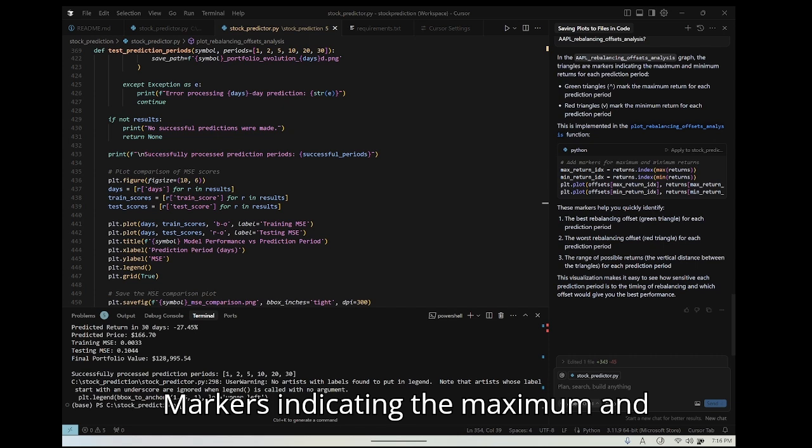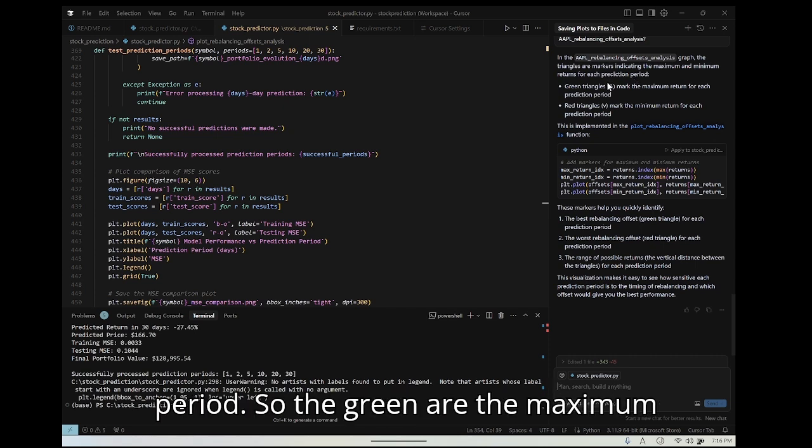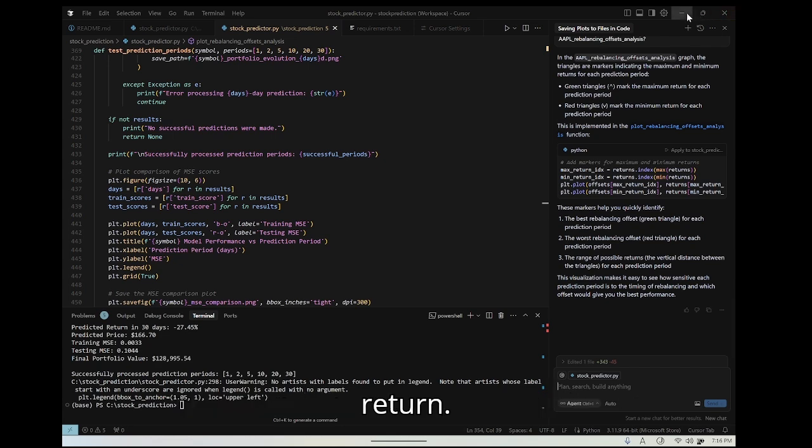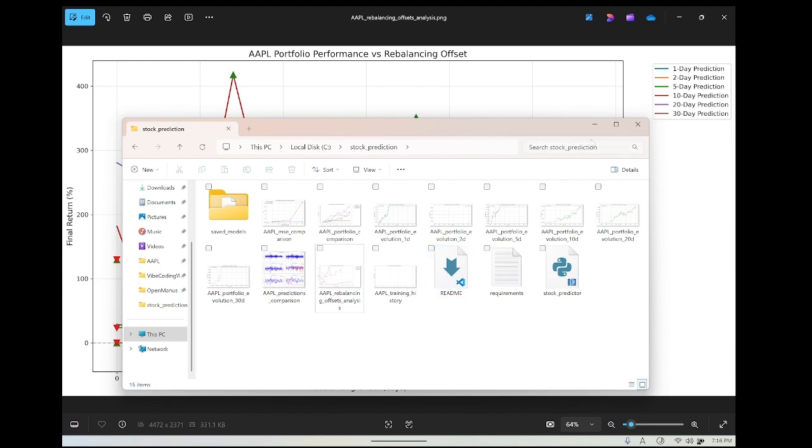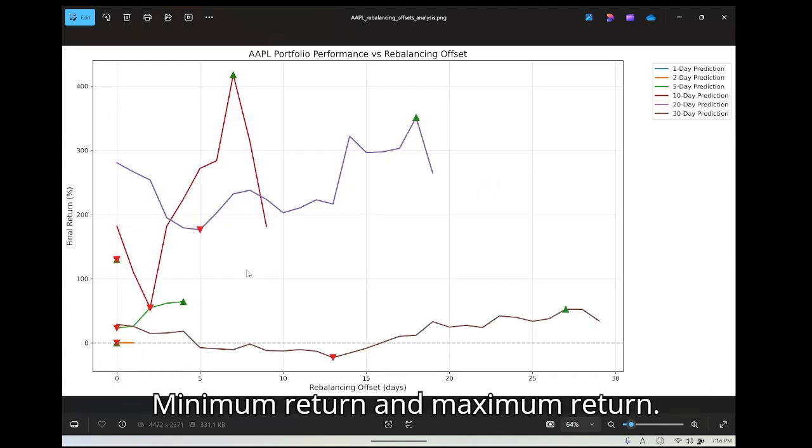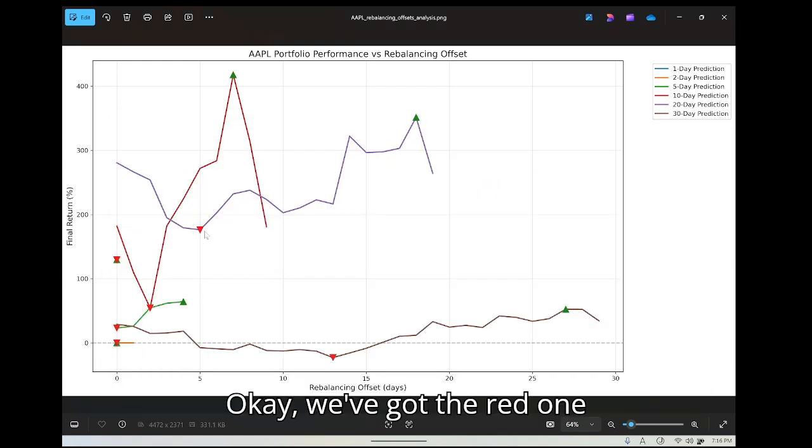Markers indicating the maximum and minimum returns for each prediction period. So the green are the maximum return and the red are the minimum return. Okay, all right. So we've got the red one and the green one there. Interesting, there was no legend for that, but that's fine.